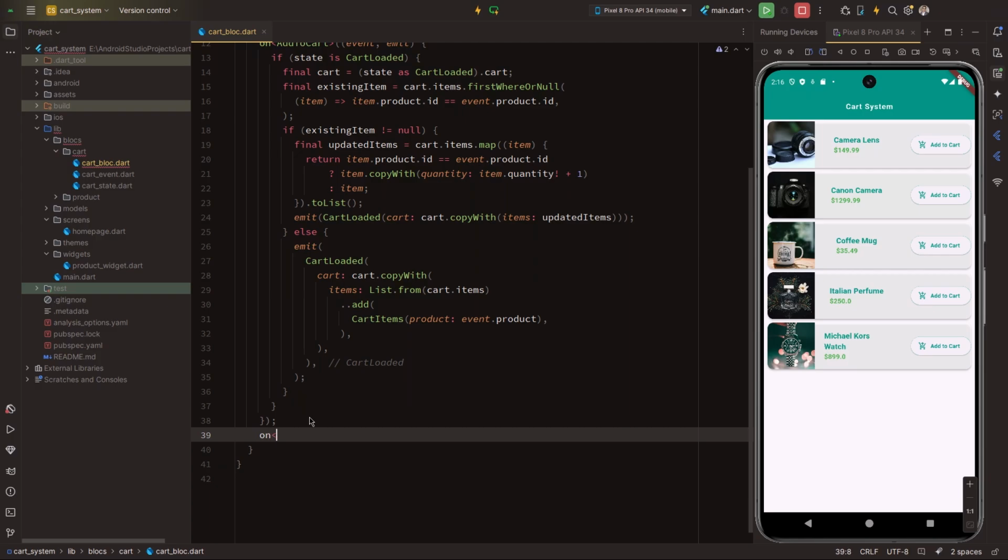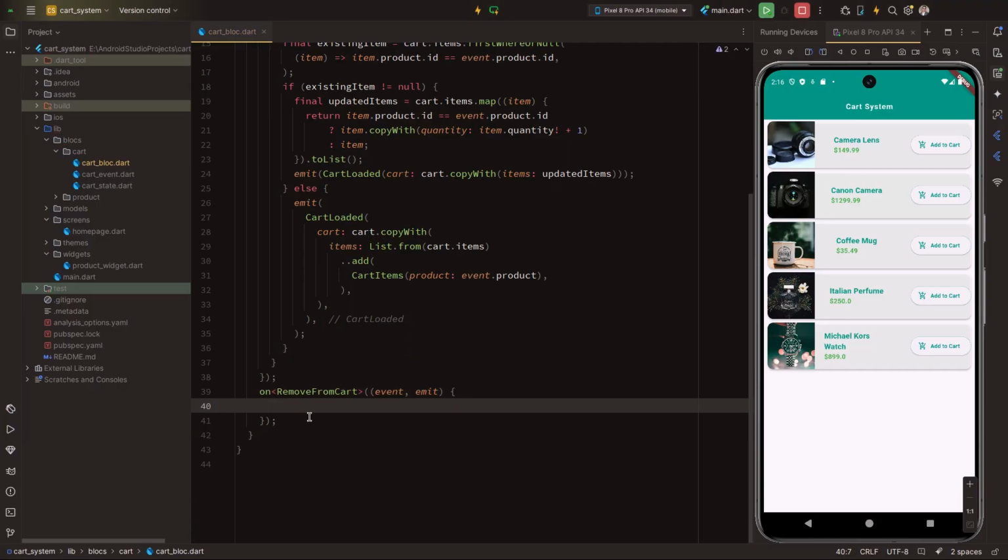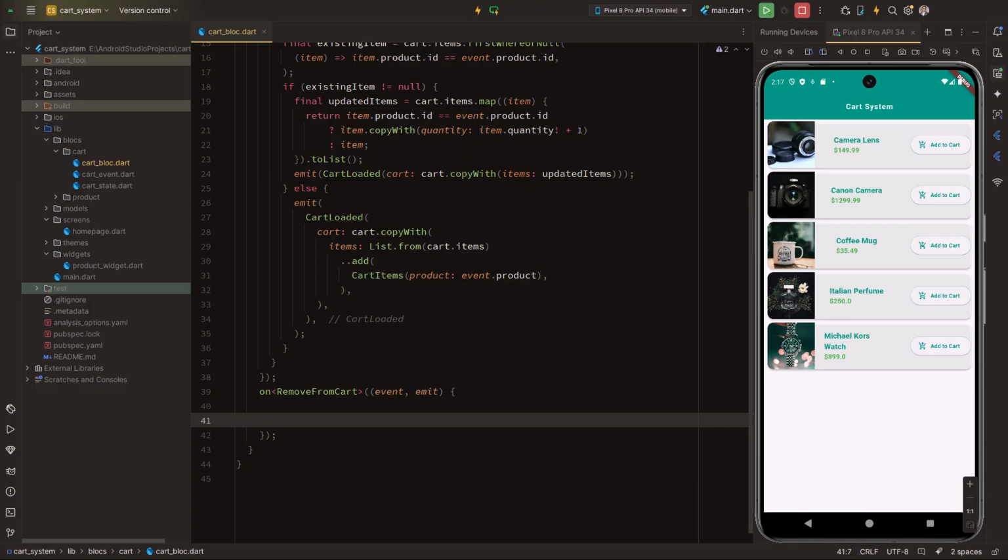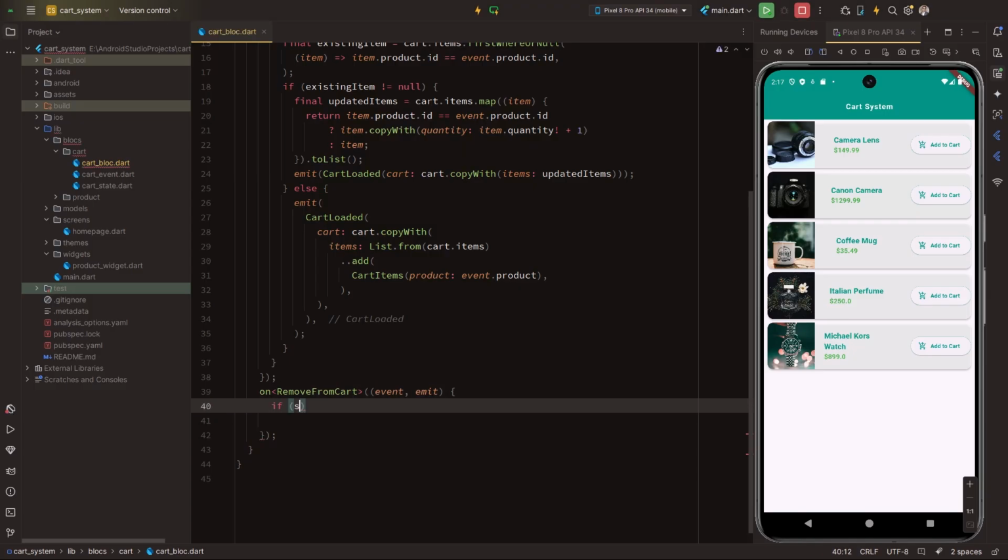So we say on remove from cart event emit, and here we will say if state is cart loaded.